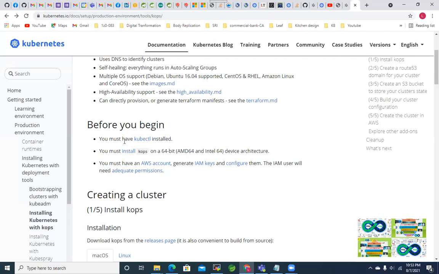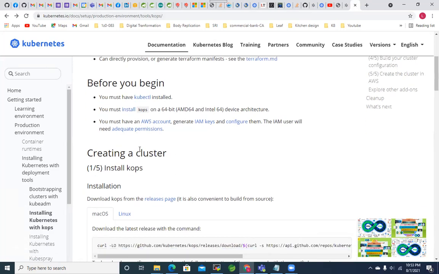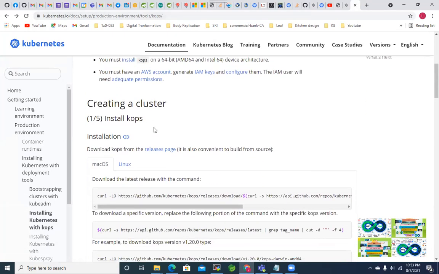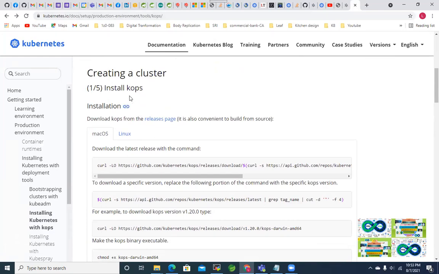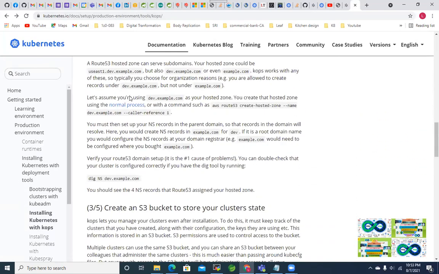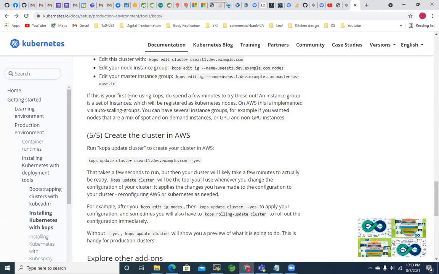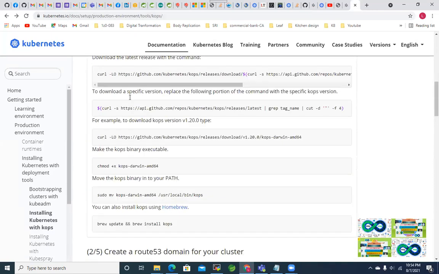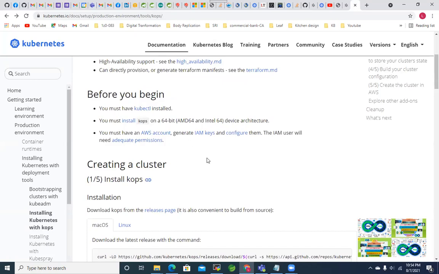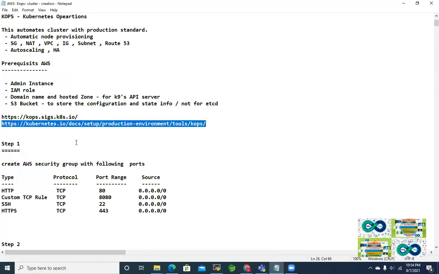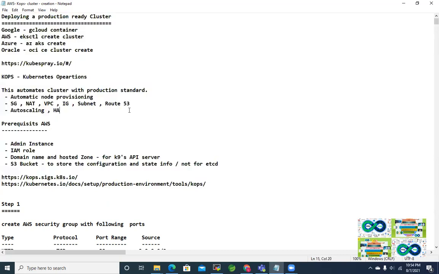Before you begin, you must have kubectl installed. Yeah, we'll go to it. No need to worry about these steps now. Let's do the practical, then you'll be able to understand, and all these steps will be explained. This is in the Kubernetes documentation also, they are going through these steps, right? Shortly, they are explaining that, but we can come back to it later once you do the practical, then you will understand it. I will walk through all the steps, and let's first get the KOPS cluster created, right? All right, so I hope the theoretical explanation is clear, right? So let's get into the practical, right?